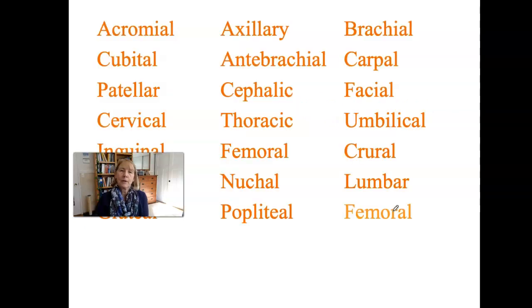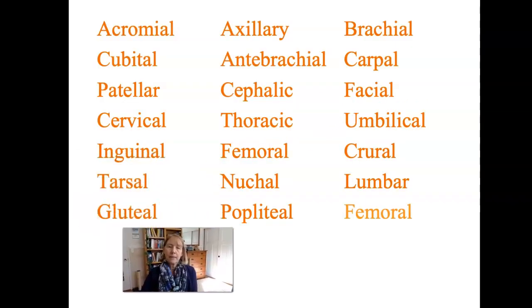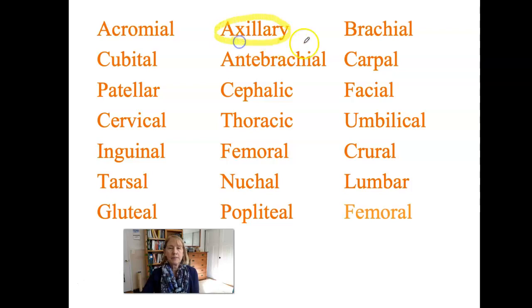What comes next are the body regions, and in the body regions, many of these you might know right off the bat, and then others that are unknown to you. So you'll have to spend some time with those. If you get axillary, for example, it's the region of the axilla, right? Under your arm is the region of the axilla. Femoral, the region of the femur, so up by the thigh. And like that, you will have to go through all of these and make a list and know these. You really do need to know these.